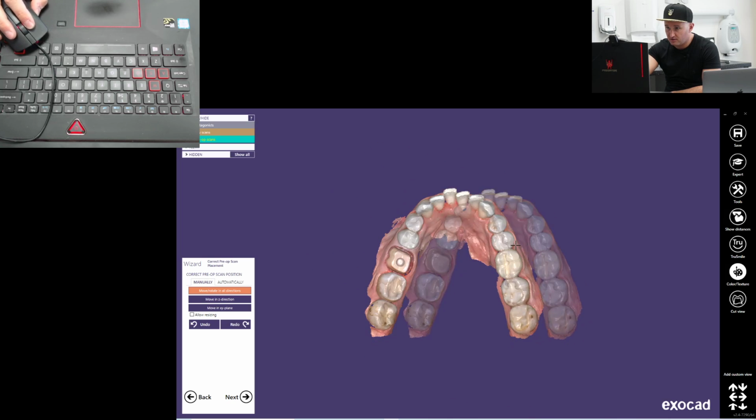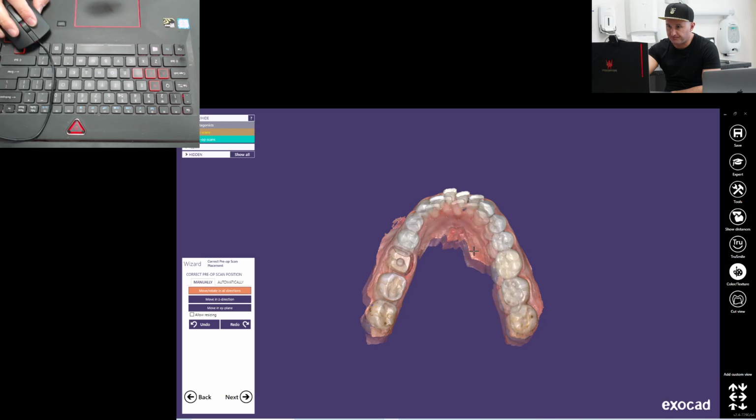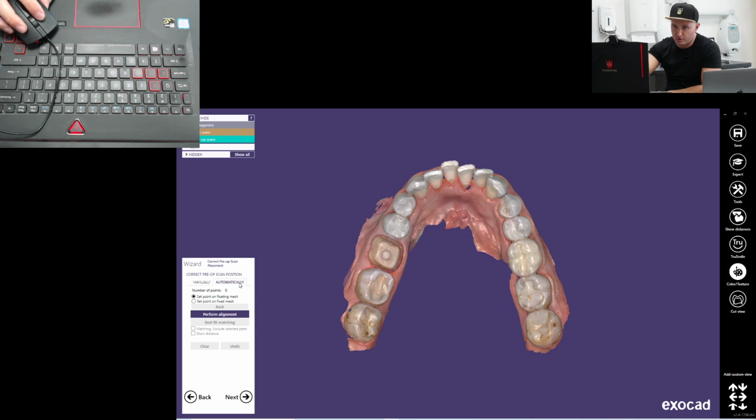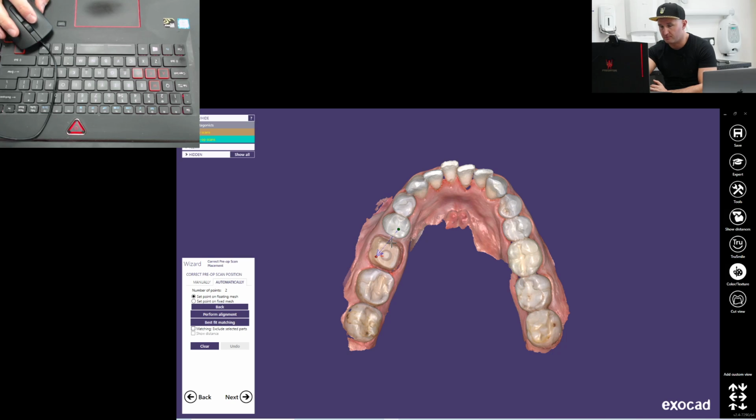So you can either adjust it manually, or you can use points which you mark on the scan that you want to move, so the pre-op scan and the scan you want to have adjusted with pre-op.